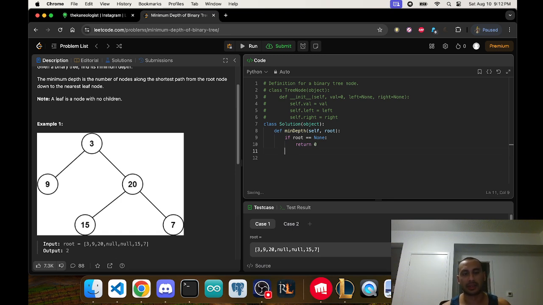Okay, what next? Let's see if we can map it out on the whiteboard. The minimum depth is the number of nodes along the shortest path of the root node down to the nearest leaf node.